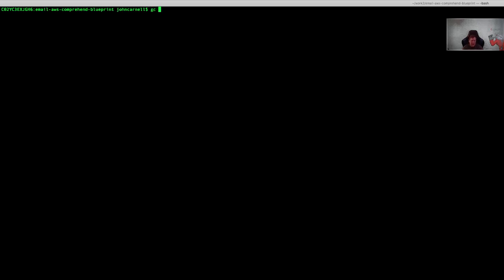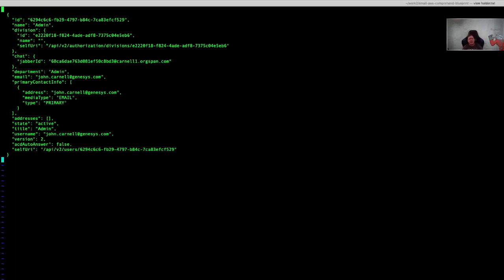So for instance, if I needed to dump all of my users from my platform or my Genesys Cloud org into a JSON file, I could do that with a simple command line tool. And I dump out my content and, you know, I can go out and I can look at it. And then from there, I can send it to other tools and be able to do stuff.